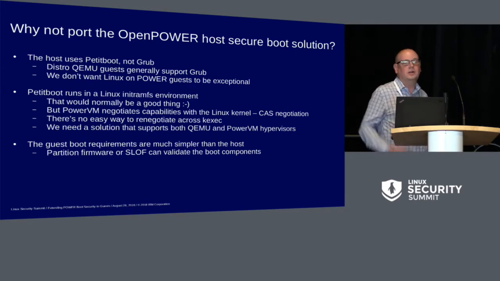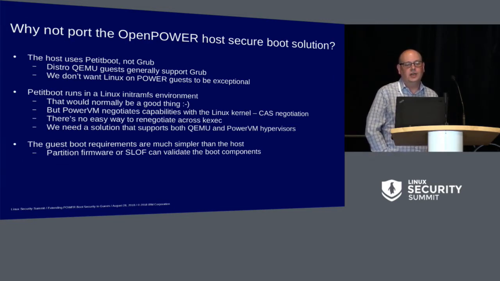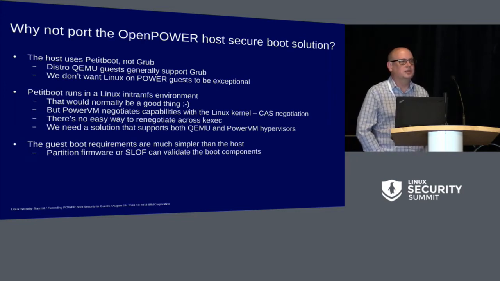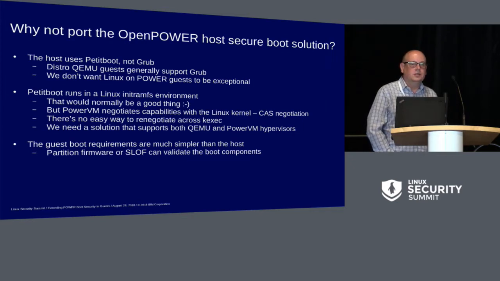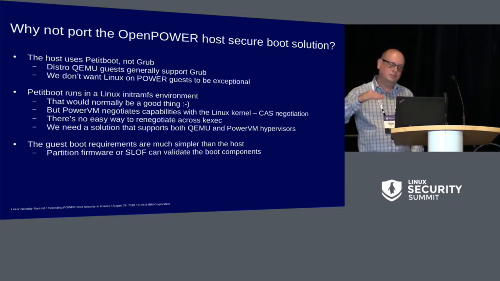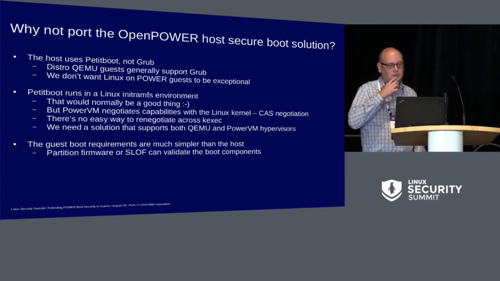One thing we could do is just port our host solution — why wouldn't we? Well, our host solution uses PettyBoot, and it's one of the only things that uses PettyBoot. Distro QEMU guests generally boot with Grub uniformly, and we don't want to make our Power guests an exception to that. Moreover, PettyBoot runs in a Linux init RAM FS environment. It turns out that PowerVM negotiates capabilities with the guest kernel, and since PettyBoot in this environment would be the first guest kernel to boot — which then boots the payload kernel — there is no easy ability to renegotiate capabilities with the firmware. Our firmware folks did not like that approach at all.